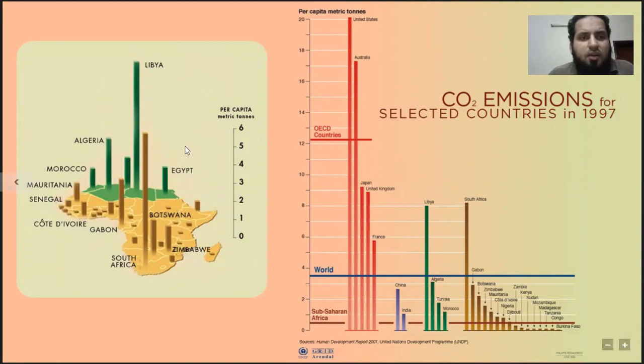So if you see the whole of Africa, if you just remove Libya from here, for the rest of Africa, the per capita CO2 emission per person per country is very less, very less. Here you can see all of the African countries. Only South Africa has a high carbon dioxide emission rate, but the rest of all the countries are very low. Here you can see. And then again one exception for India. Whereas if you see the per capita carbon dioxide emissions in the United States, that is one of the highest. Then is Australia, then is Japan, then is United Kingdom, then France. All these countries are having a very high carbon dioxide emission rate.